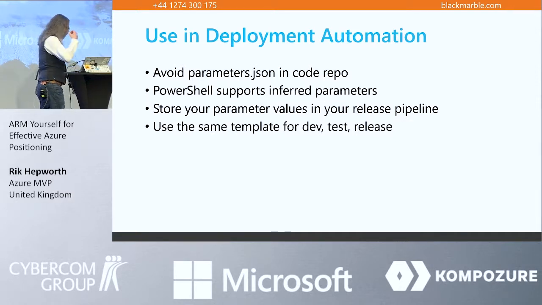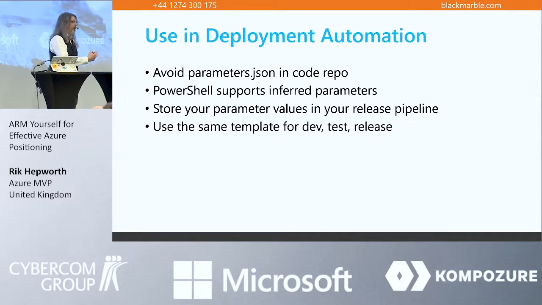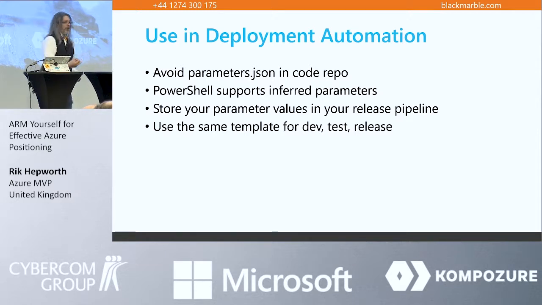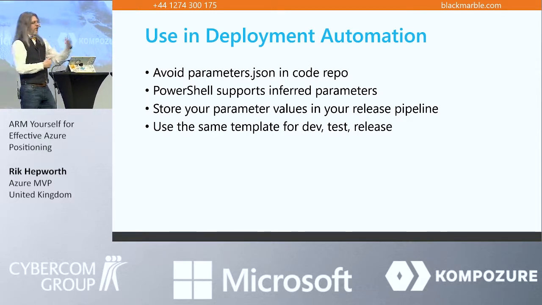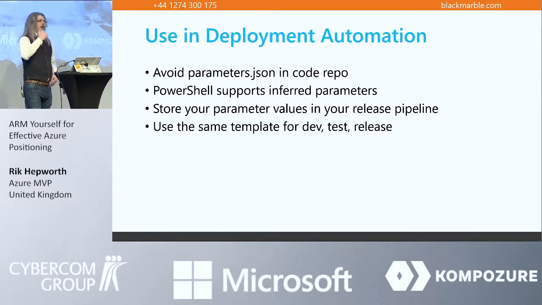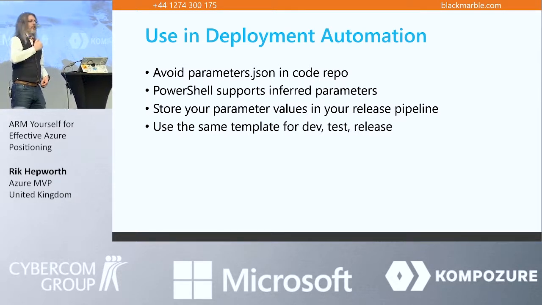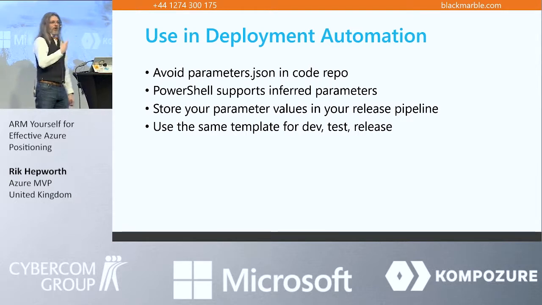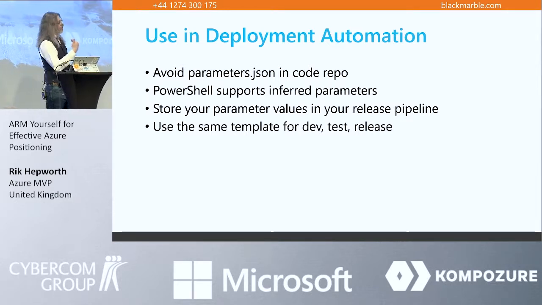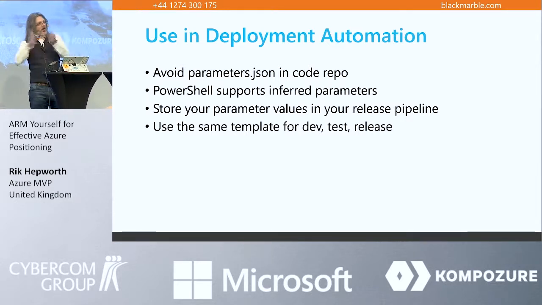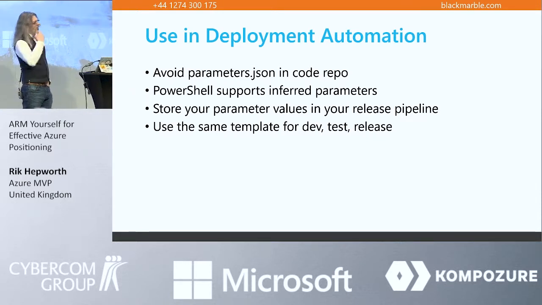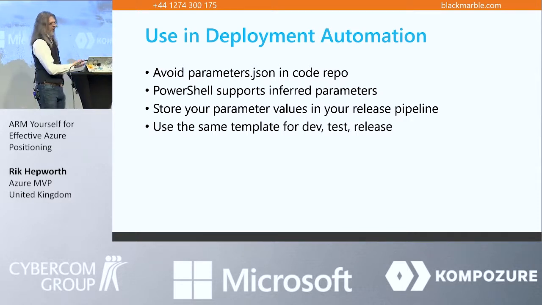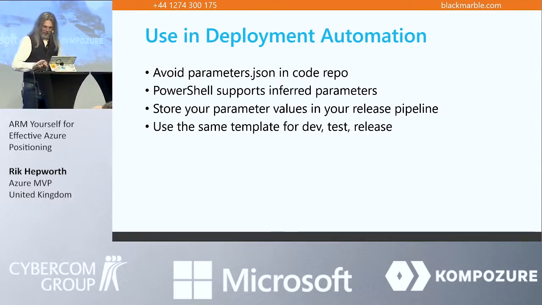So when you come to your release pipeline, I don't really care what you're using for release. I mean, I use release management in VSTS. You could use Chef, you could use Puppet, you could use PowerShell, whatever. Store those parameters as release variables or whatever your system uses to store the configuration on an environment basis. Don't, whatever you do, put a config file into source control, because that will bite you, I guarantee it.